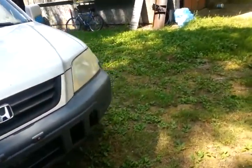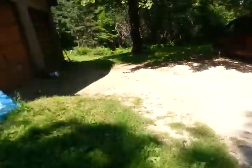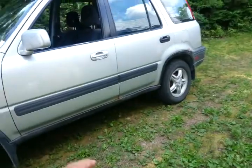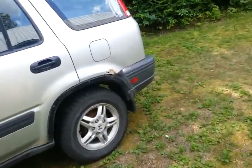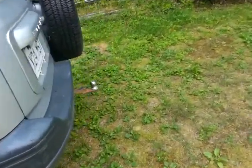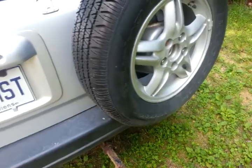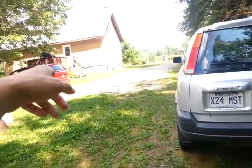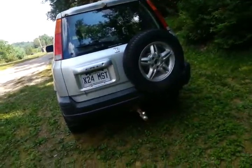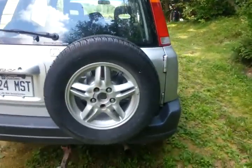I'm going to actually be able to crawl underneath this one a little bit easier than the van. I'm still going to fix that one up, but this one here, at least I don't have to jack it up to get underneath it. There is a hitch on it. The hitch is broken. The weld came off on one side, so that's not a big deal. That's pretty seized on there. I'll probably just take that one off and unbolt the one off the road rage van, put it on here. I don't know if there's a way to preserve that muffler so I never have to replace it again, but who cares?